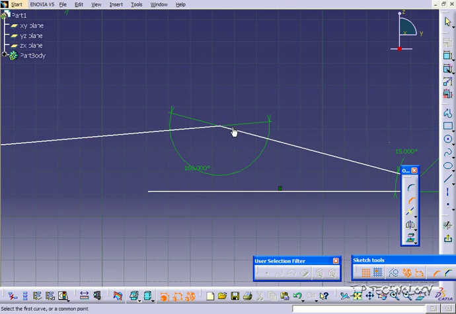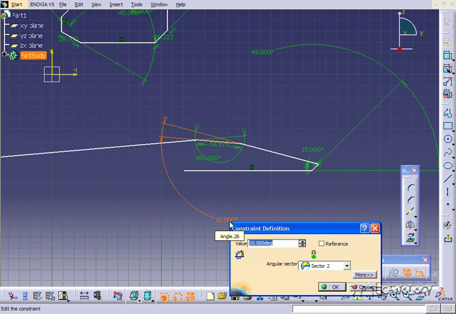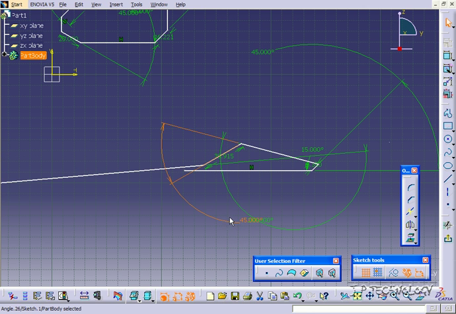And we'll do it to this angle here and this angle here. And again, we're getting a different angle than a 45. And this is because our angles and the lines that we're using are not like a box like the other one. They're kind of all over. So you're still able to go in though and change them and say make it a 45. So that concludes our tutorial on how to use the Chamfer Sketch feature within CATIA v5.